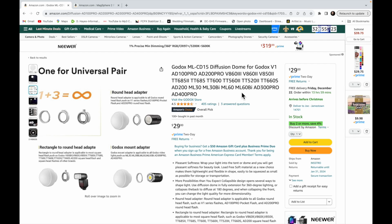And it tells you what it will work with, the AD300, the AD400. It does not work with the AD600 that I have right here. So just keep that in mind.